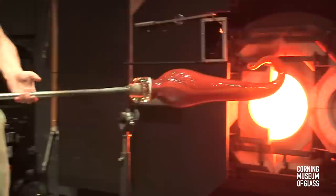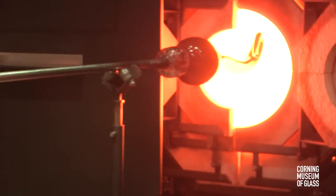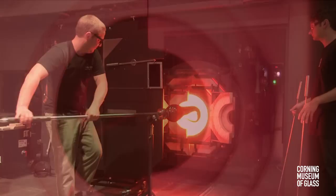So to work on the other side, to work on the opening, once he has the tail bent the way he wants and everything situated nicely, we're going to attach a handle called the punty to the tail section. And then we can hold on to it while we break it free from the blowpipe. It's a very, very tricky transfer, especially for something large and sculptural like this.